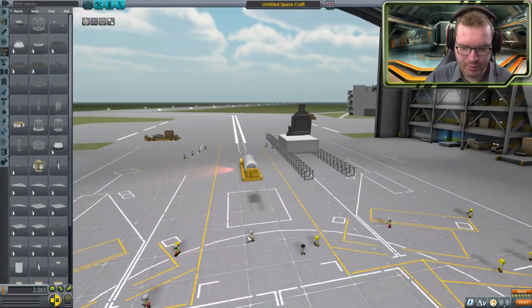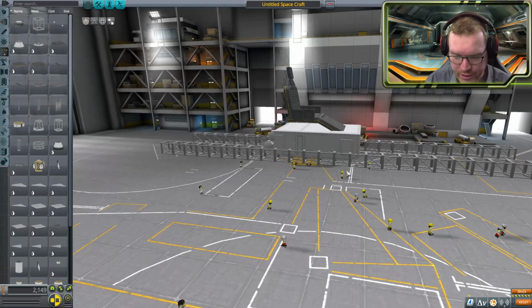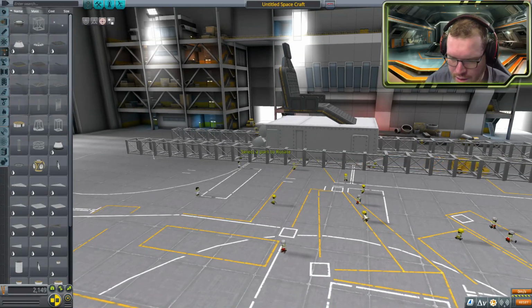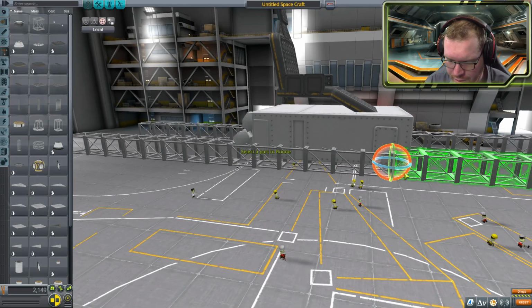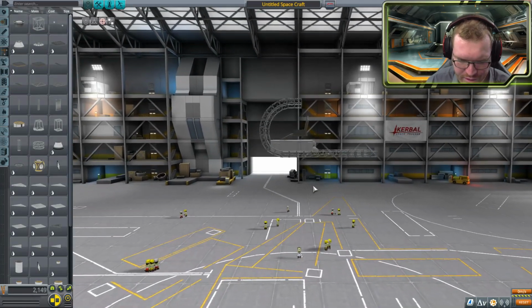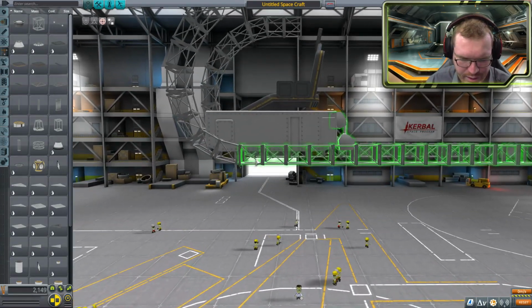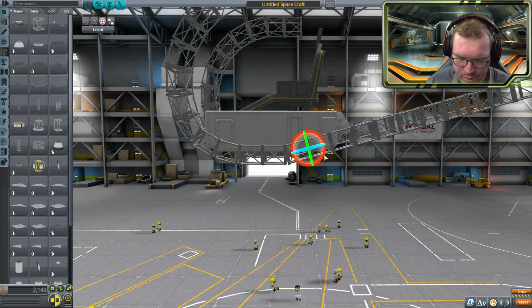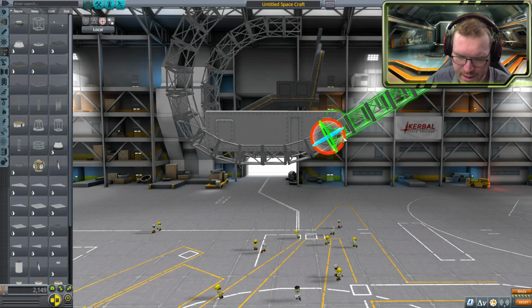Okay, lots and lots of small sections here. So now we just need to begin to slowly curl this into position. You know what? This is not terrible. Then just give it a little bit of room down here before we begin the turn up towards the back. There we go.